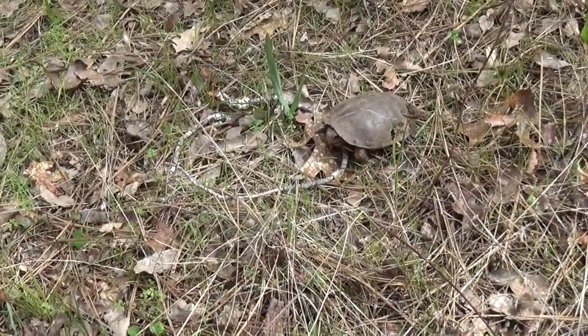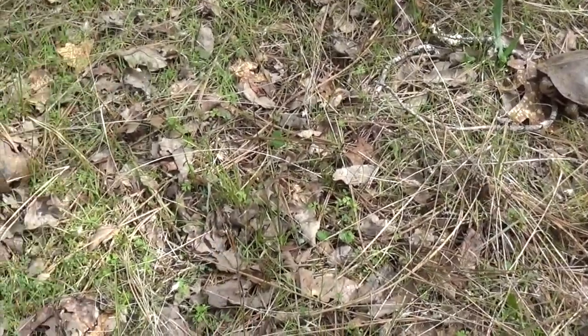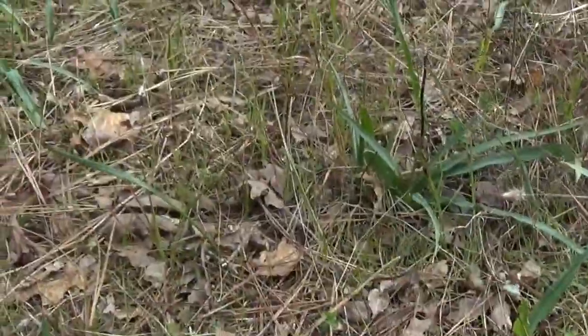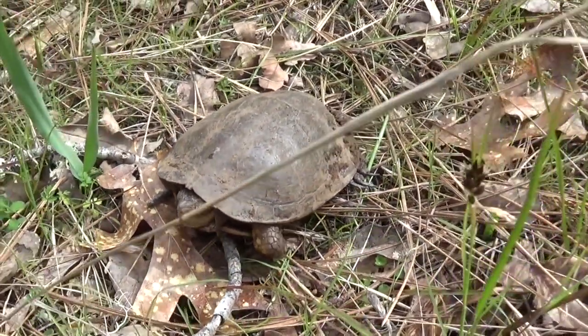On the first sunny days, the rain has come and made it balmy, and it's kind of lukewarm like it should be. And spring is coming no matter what, because we're in California. So you can see all the soap plant up in the background. And he's on cue. So we call these mud sliders, just mud slider turtles.